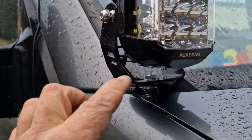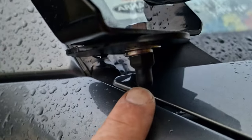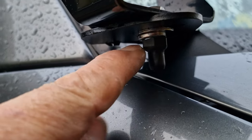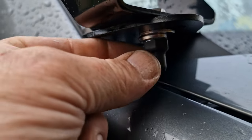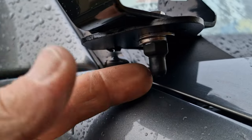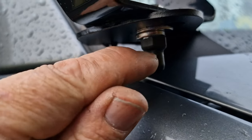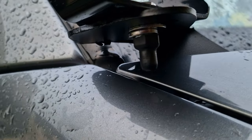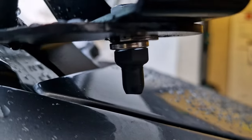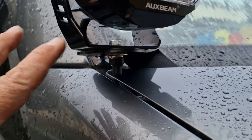A little trick to finish off your installation: where you've got any bolts with threads protruding, just put some heat shrink over it. So that is a big heat shrink — I put that over, put some heat on it and got it down. And then I've shoved a little bit that's slightly smaller over the thread. And it makes it look a lot tidier. I think it just finishes everything off.